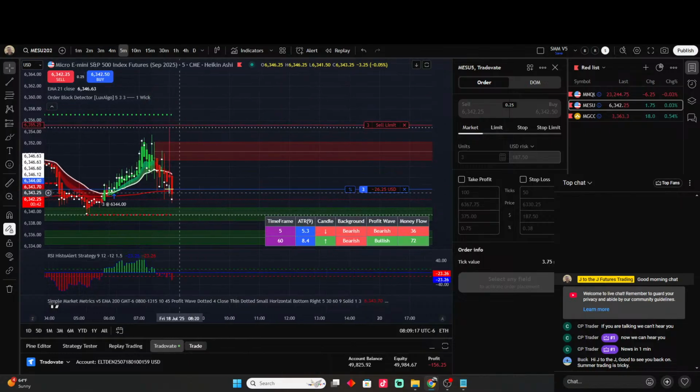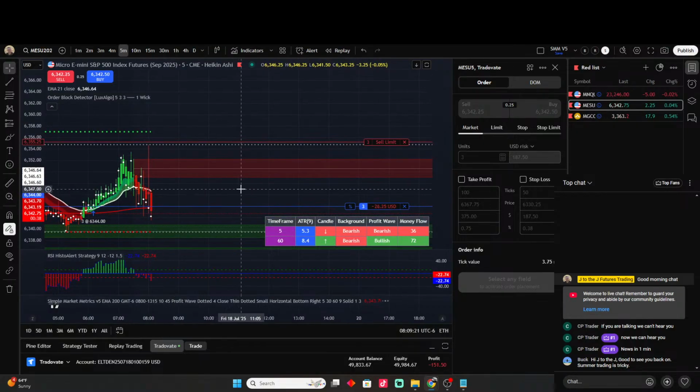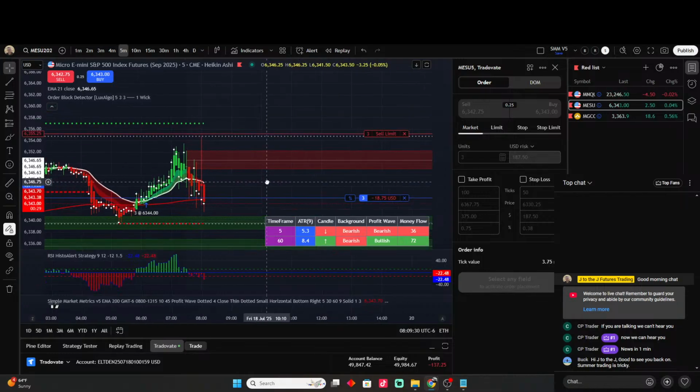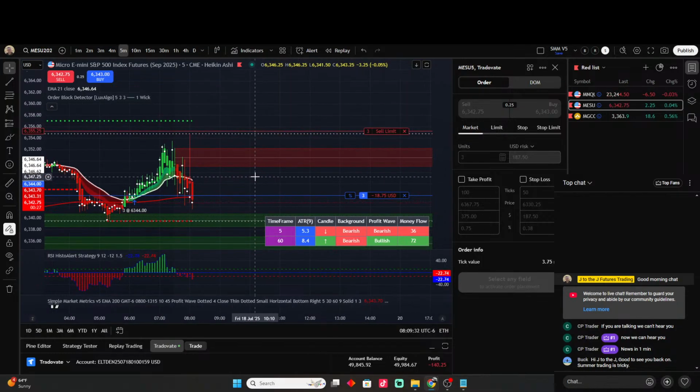If you notice, my chart is a little different than I used to have it. I did take the background colors off the SMM. I do like the candle layout, the color coding, and the little white dots. I feel like I can read price action pretty well with those.